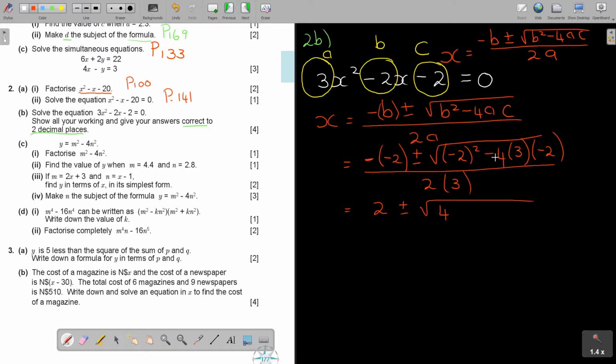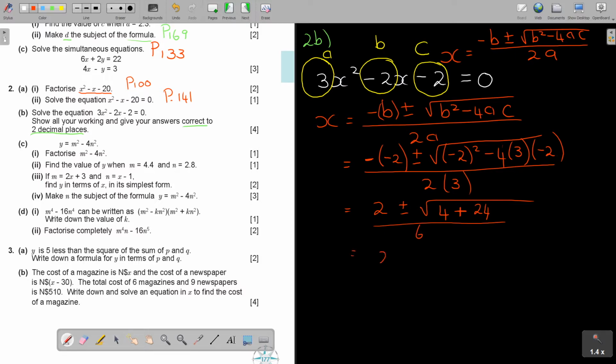And then please, people, it's going to be either a minus or a plus or a positive. Press it on your calculator if you struggle. Say negative 4 times 3 times negative 2. But I can see there's 2 negative signs, so it will be a positive. If there was 1 negative sign, it would have been a negative. And if there was 3, it would have been a negative. But please, it's 4 times 3, which is 12, and times 2, which is going to be 24. Okay, and then it's going to be over 6.